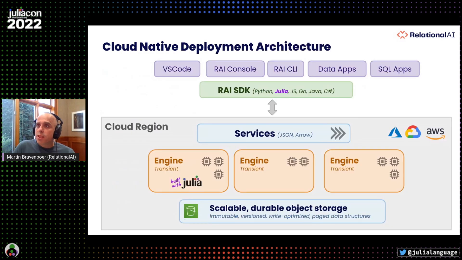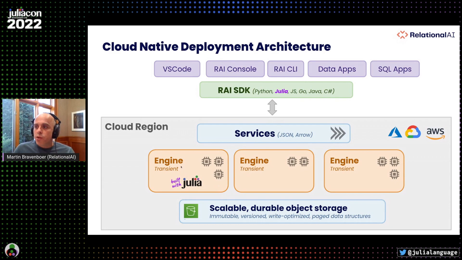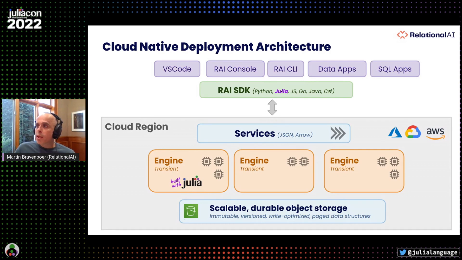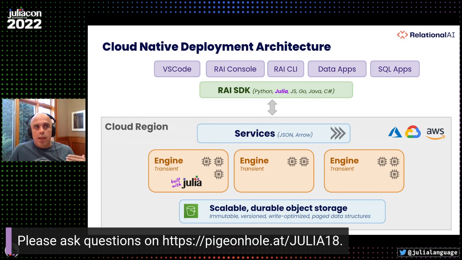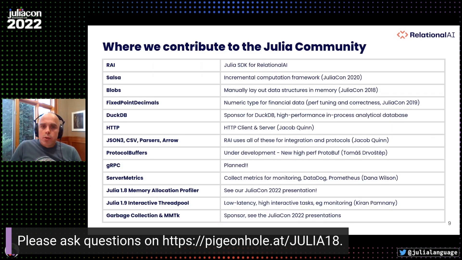This is the overall architecture of our system. Our system is available as a service, deployed in the cloud. Databases are stored in durable object storage — think S3. We run all the business logic, queries, data loading, and so on in transient engines that we provision, using scalable durable storage. In these engines there is a database server process, and that database server process is implemented with Julia. On the client side, we also have SDKs — similar to SDKs for AWS or other database systems — and one of those SDKs is for Julia. Julia is a tier-one language with full SDK support for us.